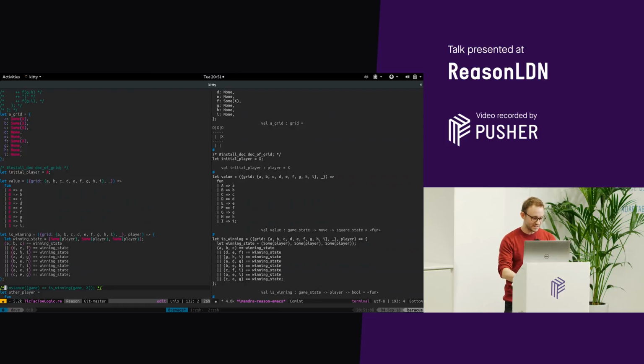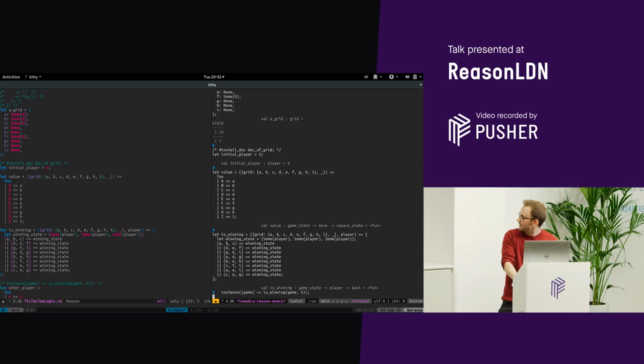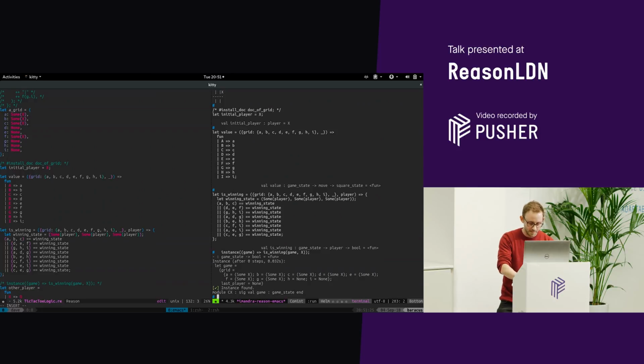So Nicola mentioned finding counterexamples when a property can't be proved. I'm kind of doing the inverse here. I want Imandra to find me an instance where we see a winning game. And purely from these definitions that I've loaded, it can.